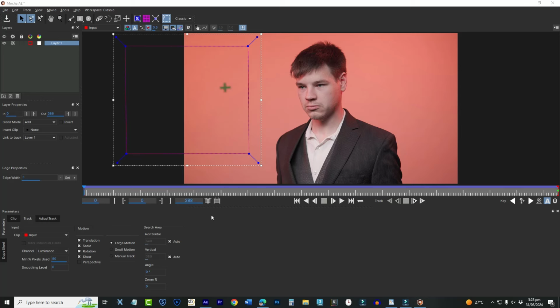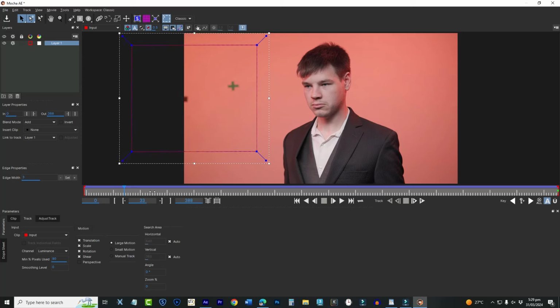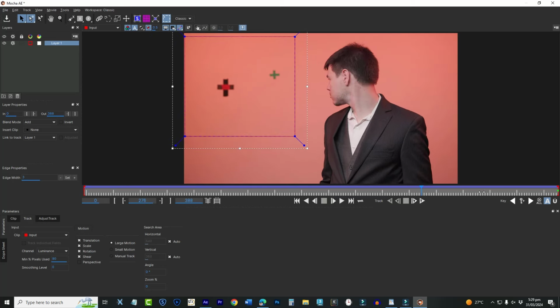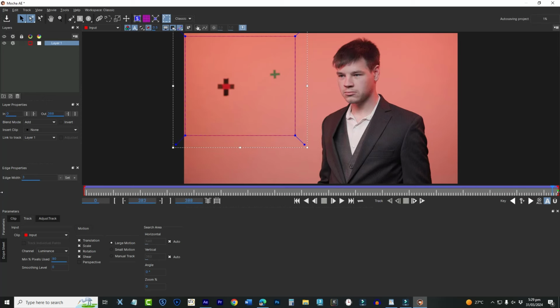Okay, our tracking is just completed. Let's check out how our tracking is done and see if there is any problem. To check our tracking, I will turn on planar surface and I will adjust its size according to these shapes and let's see if it sticks here until the end. If it sticks, that means our tracking is good. Otherwise, we need to solve the tracking issue.